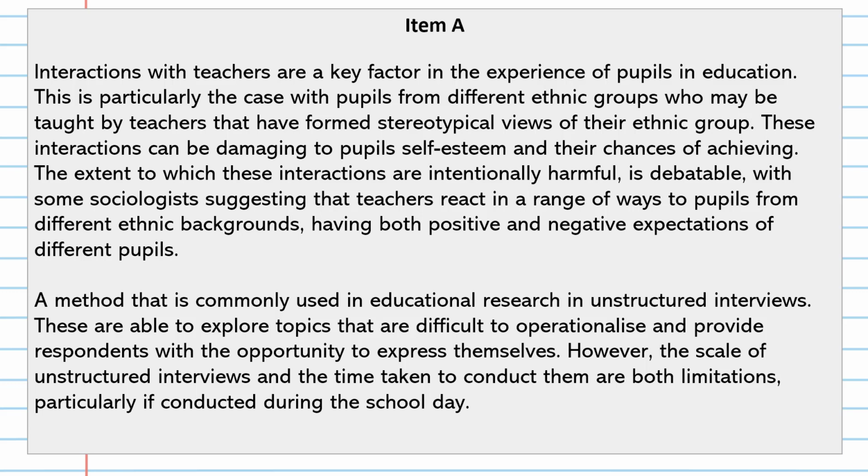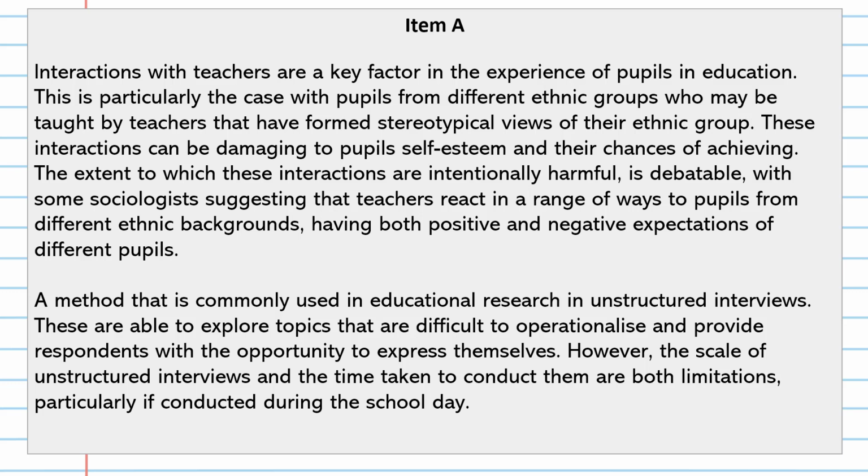And therefore, this is an ethical concern: when you're doing an unstructured interview, teachers might disclose something and not realise that they have these expectations of pupils. It's what we call unconscious bias sometimes. But that's something you might want to put into your essay, that this can be problematic for researchers if a teacher all of a sudden realizes that they have been acting in a very negative way towards a certain group of people.